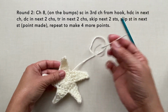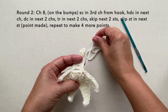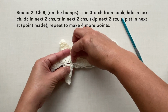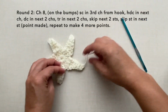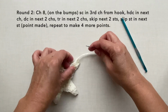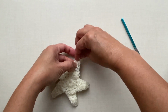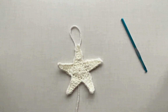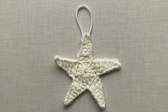Thread the long tail on the blunt needle, and I'm just going to stitch to the back like this. Then through these stitches going up to the point, so like this. Then go down to the other side like this. So just stitch through, and this would be the string to hang the ornament. And we're done. Weave the ends, clean up the tails, and we're done.